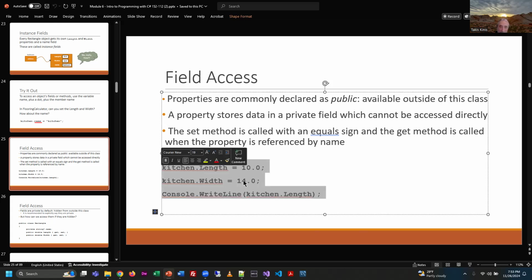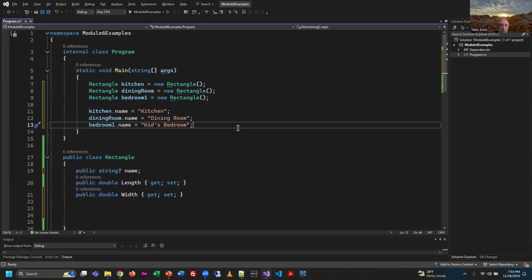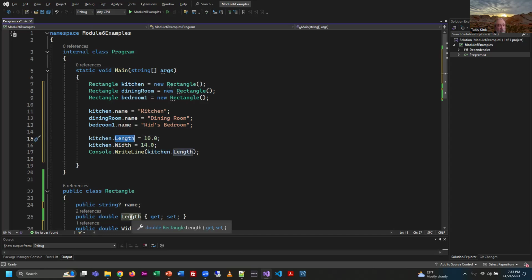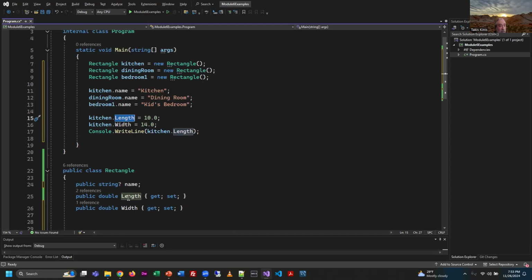I'm just going to copy these, and I'm going to add them to my program. So now this property is accessing this in the blueprint. This one is accessing this. When I use an equal sign, it's doing a set. When I am console write lining it, this is doing a get.